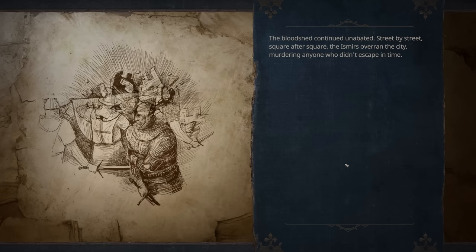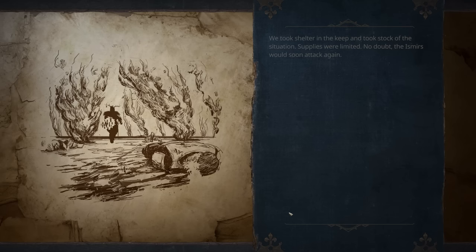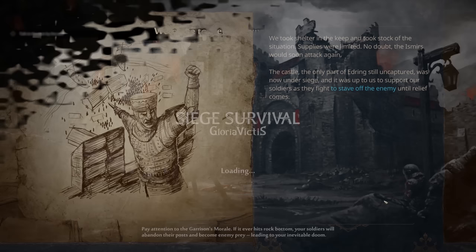The Ismirs are going to murder everyone in sight across the streets. Things can't get any worse until we glimpse a monstrous figure, their nameless champion. It's terrifying, and in our hearts, we abandon all hope. Supplies are limited. They will attack again soon. Somehow, we must stave off the enemy. The Bastion must hold. And here we are in the game.